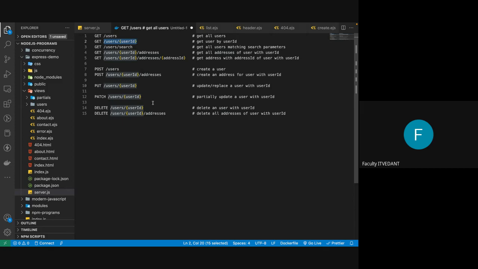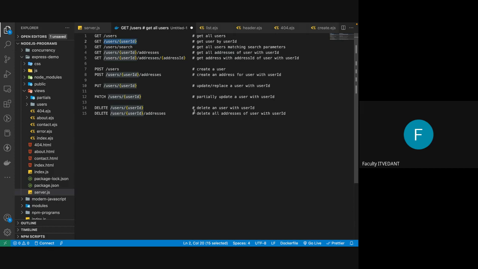If you use patch, you partially update it. If you use delete, it will delete the user. That means you can utilize the same URL with different methods and implement the functionality. And with the method and the URL itself, you can identify what that API is going to do.